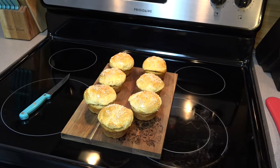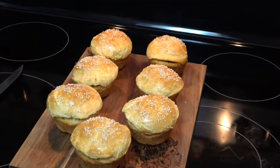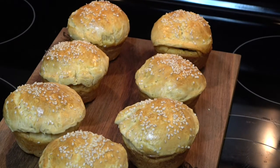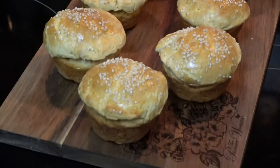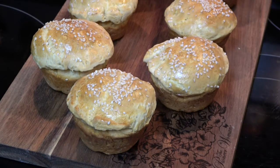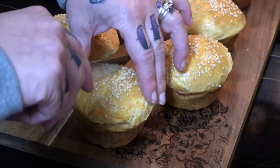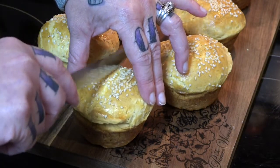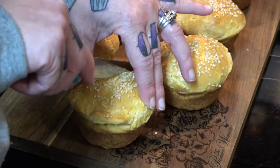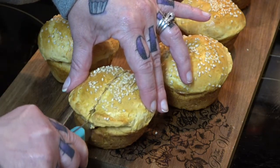Okay, here they are, guys, out of the oven, golden brown. I'm going to zoom you guys in because I did not cut into one this time. So I'm going to scooch in. Bear with me. Hang on. Scooch to this one. Okay. And cut them open. Ooh. Crispy. Your sesame seeds are going to go everywhere. Yeah, they're overboard.